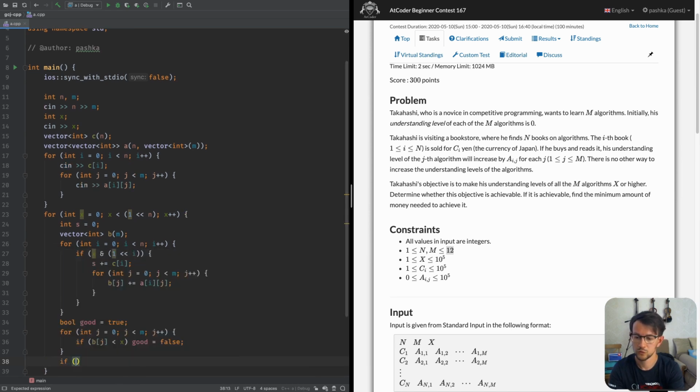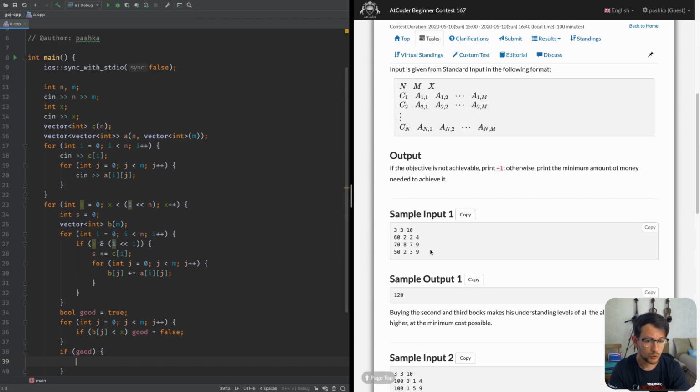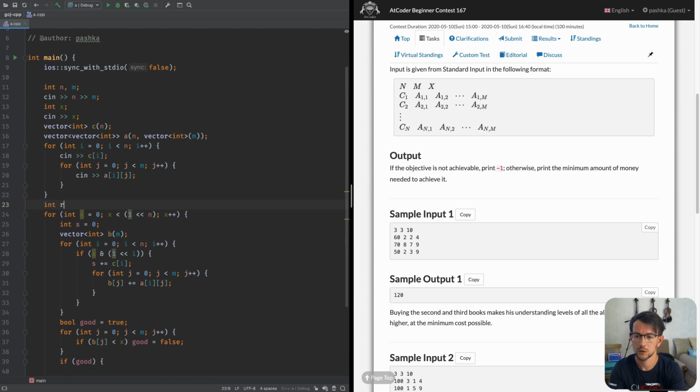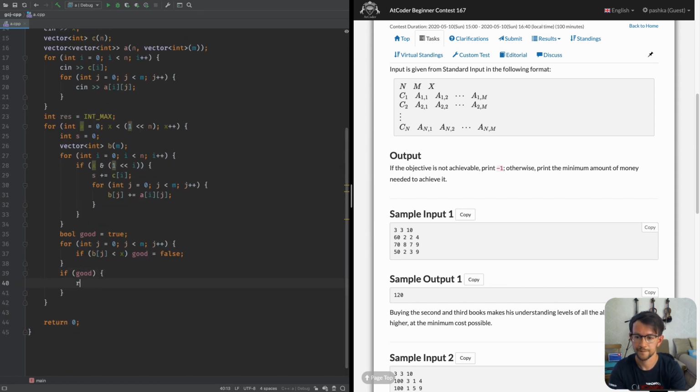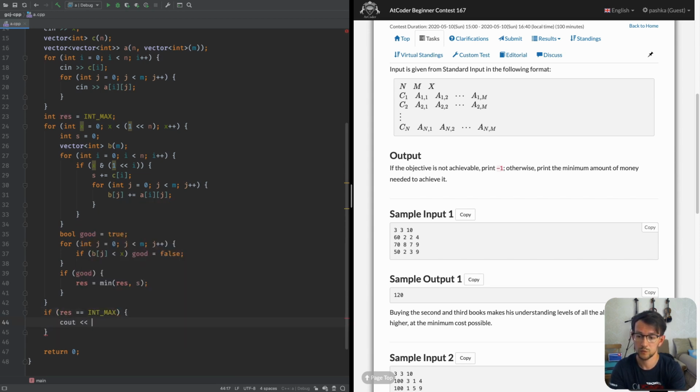And if it is good, what we need is to output this value. If it is impossible, -1. Like this. If s equals int max, we output -1.